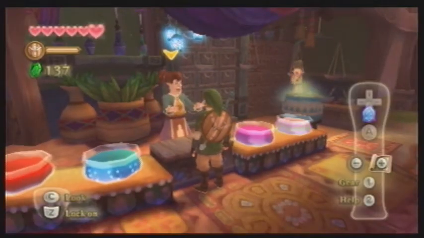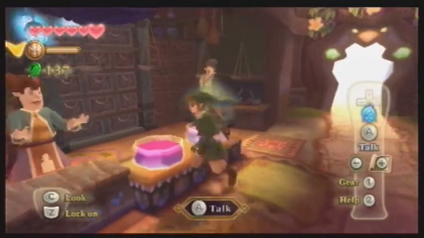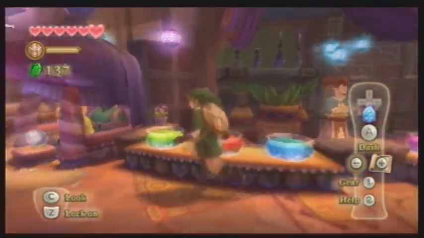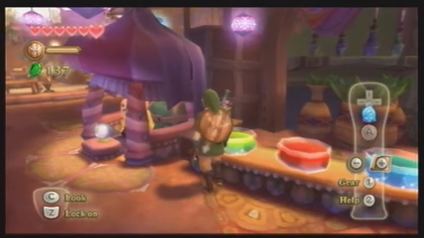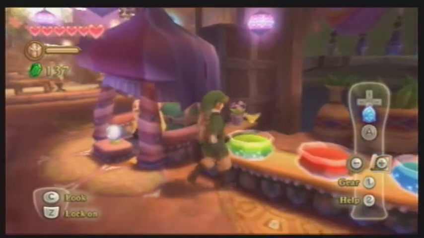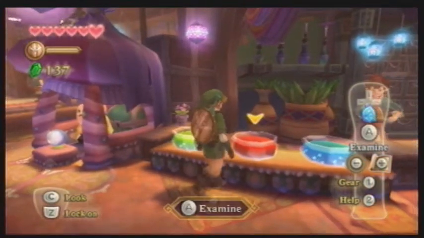there's two kinds of potions we can buy at the moment. These other ones we can't purchase yet. This one is a stamina potion, and this red one is a heart potion. The stamina one, I think, increases your stamina when you're running and stuff. I never really buy it.